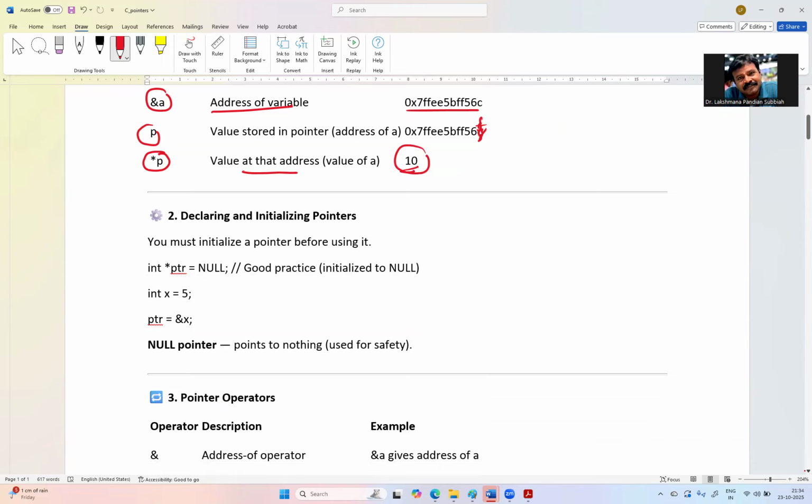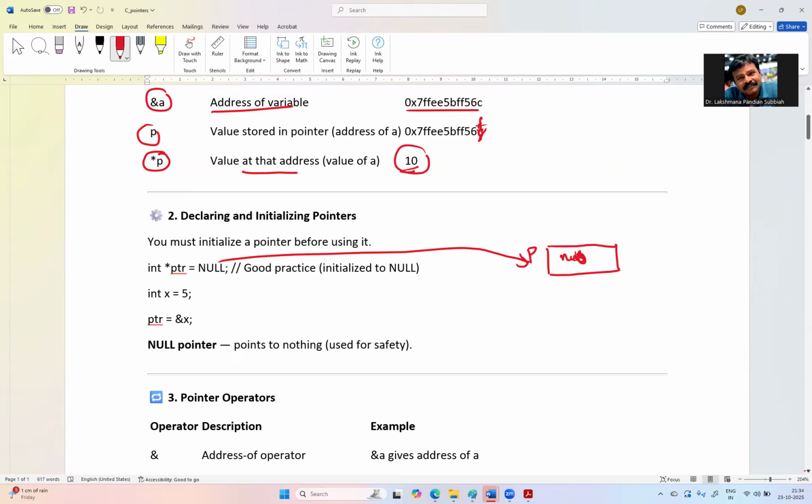Initially, you can declare a pointer with NULL, which means a pointer is declared but no address is placed in p. Null means nothing is there.